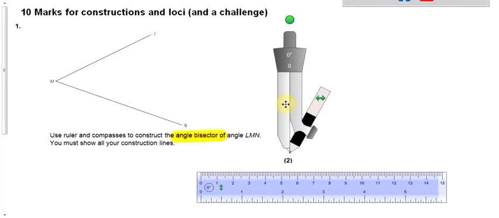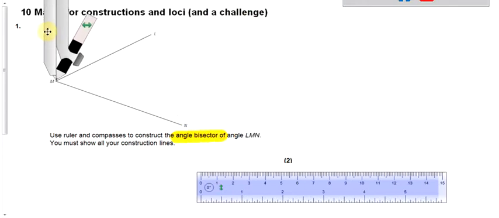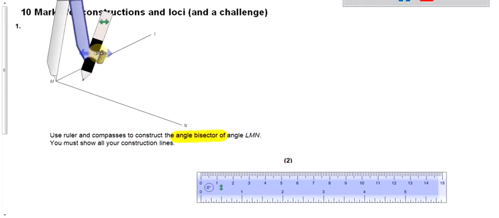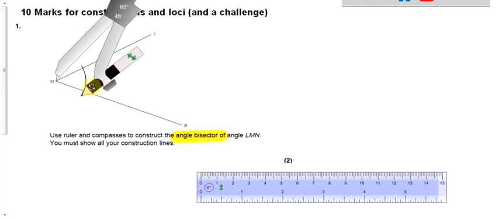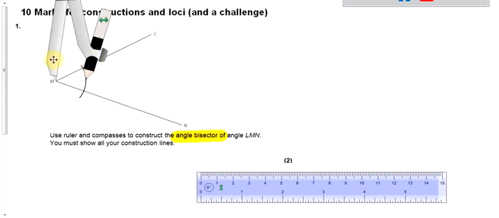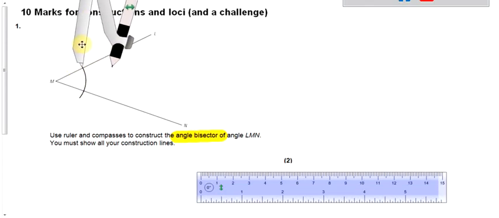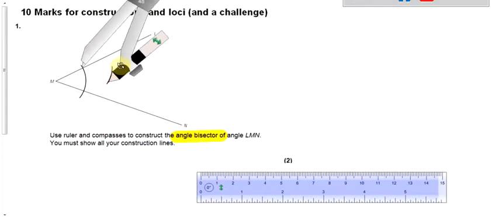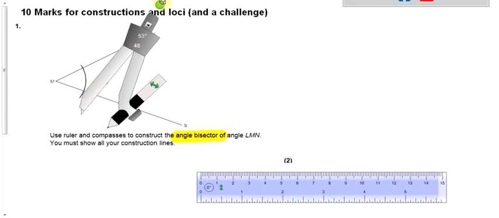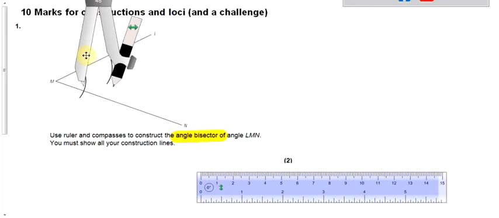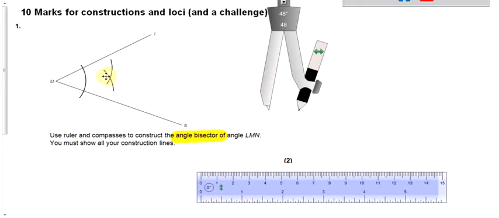And it's very straightforward. Get your compass, stick it in the point there, open it out a bit, and lots of people say how wide. It doesn't really matter. If you don't make it wide enough, then it's really fiddly, and if you make it too wide, it goes off the page. And then you stick your point in there, and then you move it, and stick your point in just here. See exactly where I've got it. And again, if you haven't made it wide enough, the lines won't cross over, because what you're after is this little cross here. Do notice, however, I haven't adjusted it. I did all these three on the same setting.